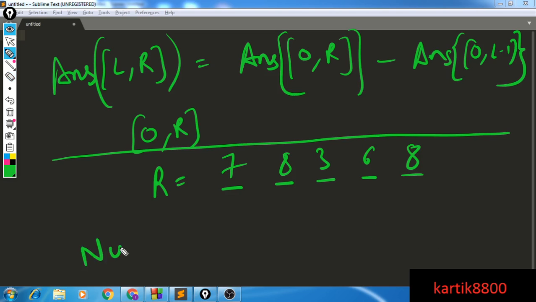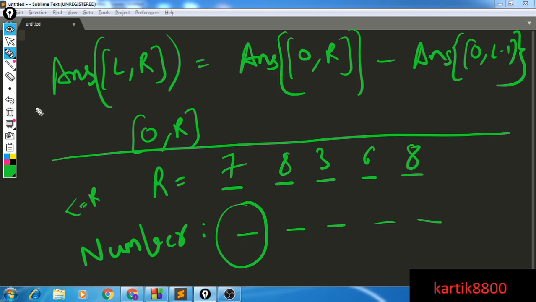Now I'll try to solve this problem. Also guys, remember that this problem actually can be solved without digit DP, but we are here to learn digit DP, so we will solve it using digit dynamic programming only. Now look at the number that I'm trying to generate. It's going to have 5 digits, of course. I'll think about the leftmost digit, right? The leftmost digit could be a 0, a 1, a 2, a 3, and so on till 7, not 8. Up to 7 it could be anything because I'm trying to generate numbers less than or equal to R.